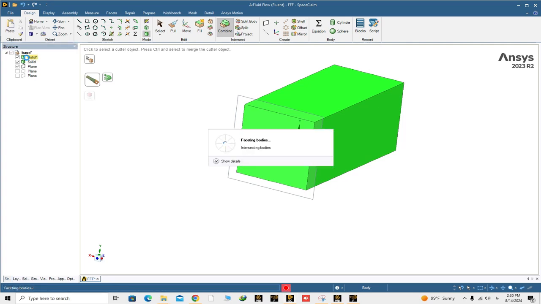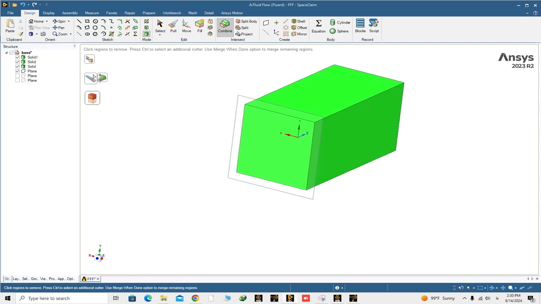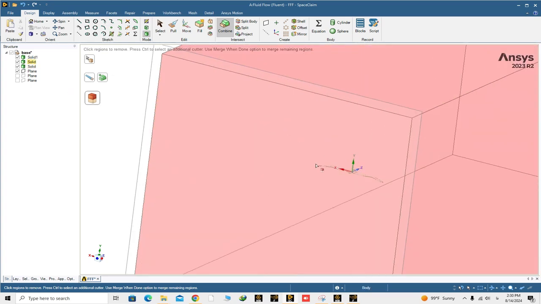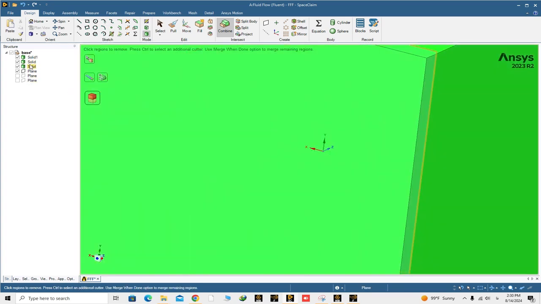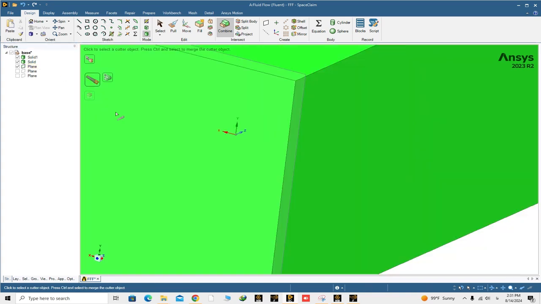That is this one. By using this command, as you see, this option is activated and another solid is made here. And if you zoom in, you should click on the created solid to remove it.